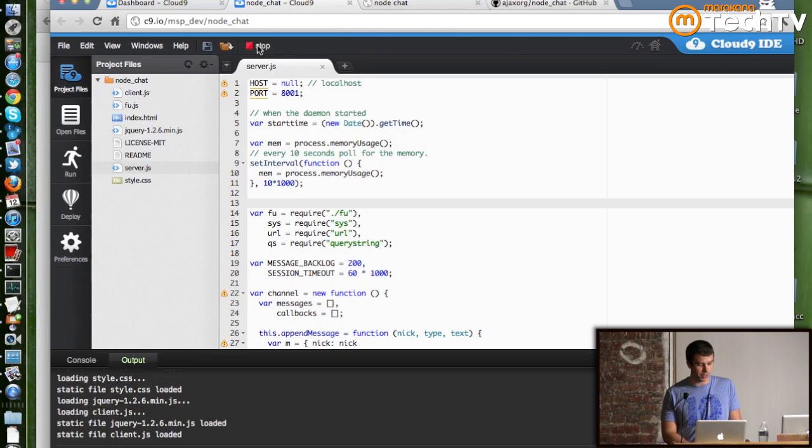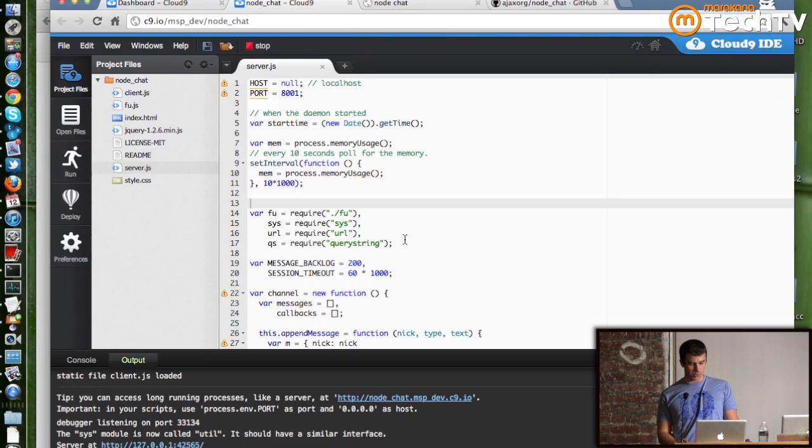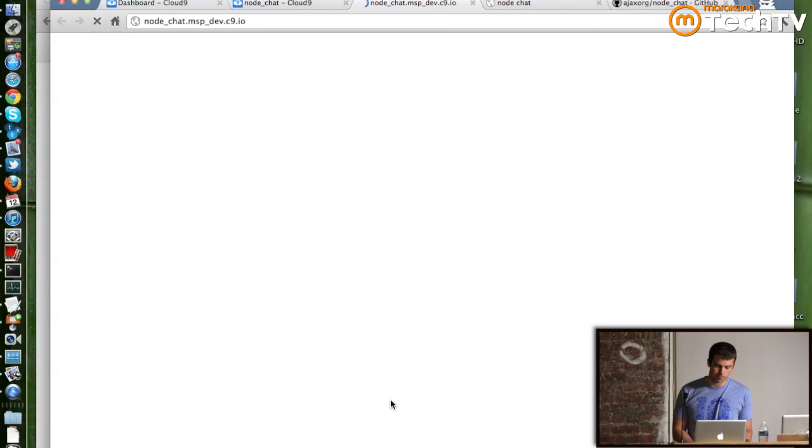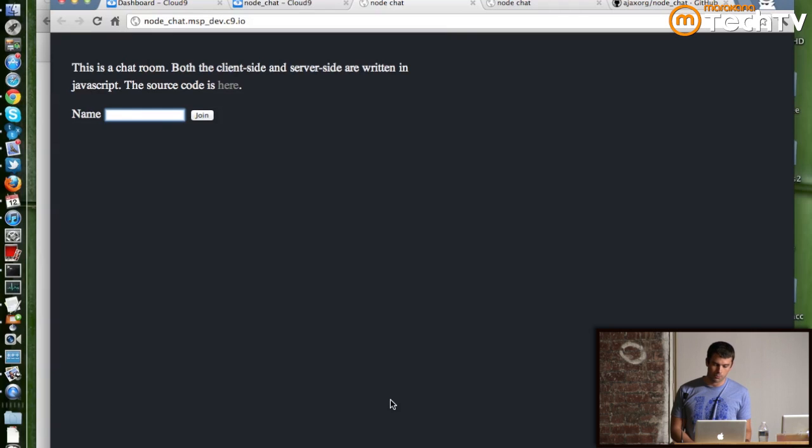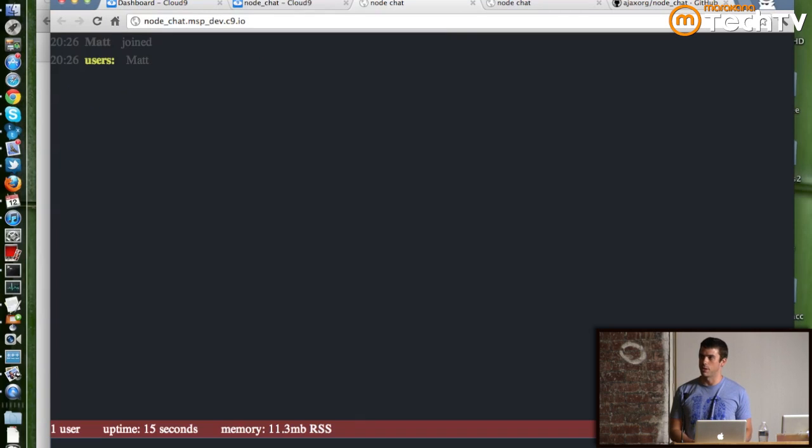And if I click on debug here, it'll spit out some information at the bottom, like a URL that I can use to access the running process. So if I click on that, this is the application. So within a few seconds, I got this up and running. And so you guys can actually access this URL. This is a public project on Cloud9. So for running process, anybody can access this.